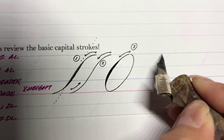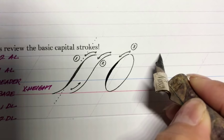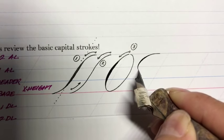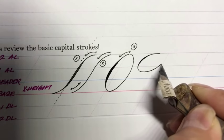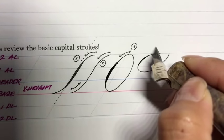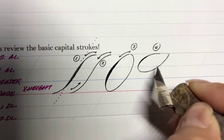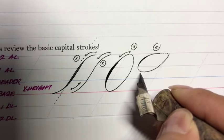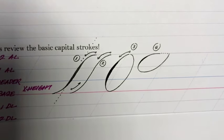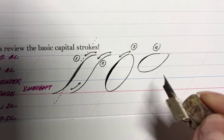So I begin this stroke here on the second ascender line. And I'll begin with the hairline and then a slight shade. And then I'll come back up to the second ascender line. And you can see that this is kind of like a teardrop shape or almond shape. Some people like this to be a little bit rounder. It's really up to you what shape you like. There are so many different ways to do copperplate.